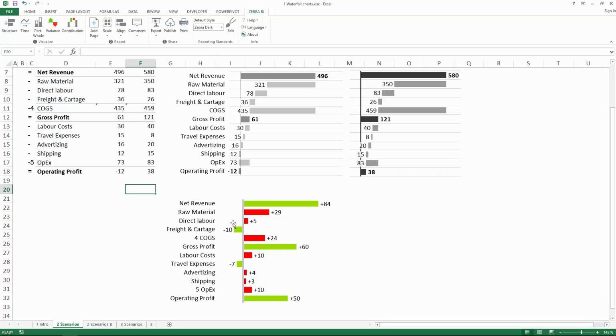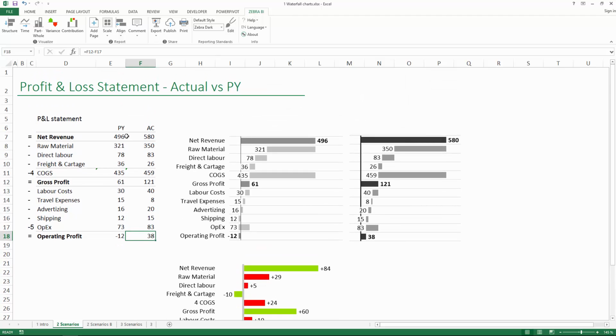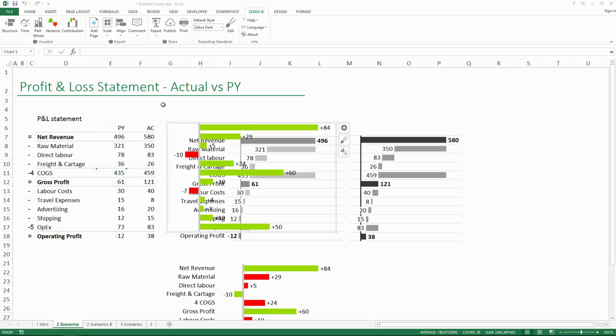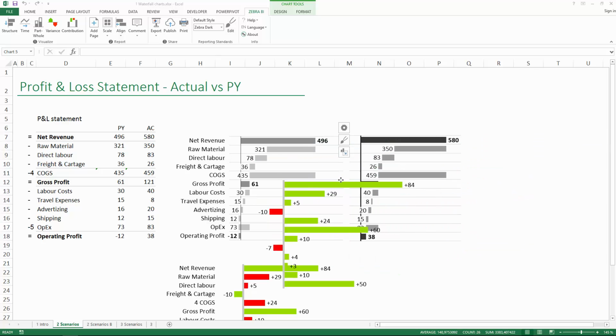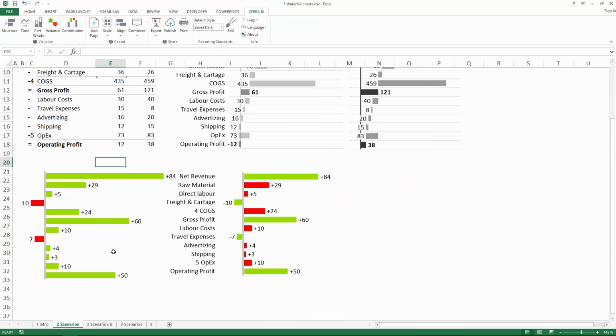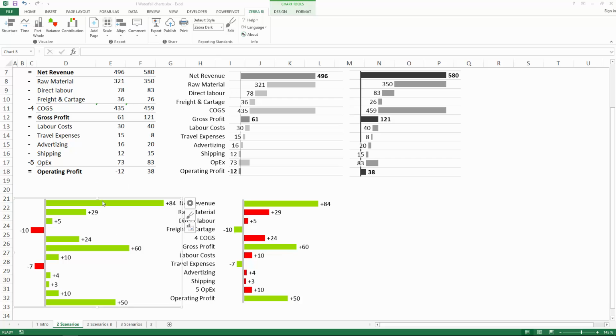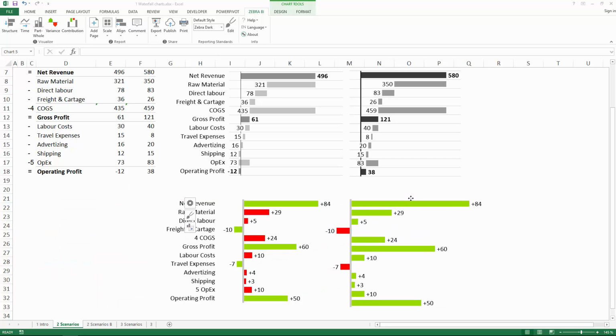Because it's not just red and green. If, for example, I would just select previous year and actual values and calculate the variance between these numbers, let's just try to do this. I get the regular plus minus chart. I'll put it here.